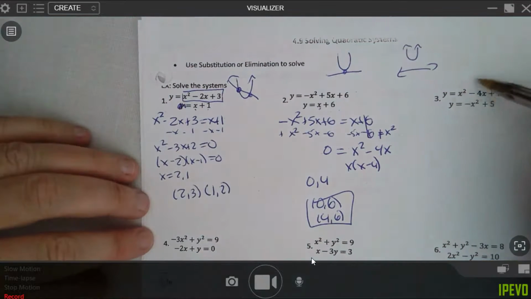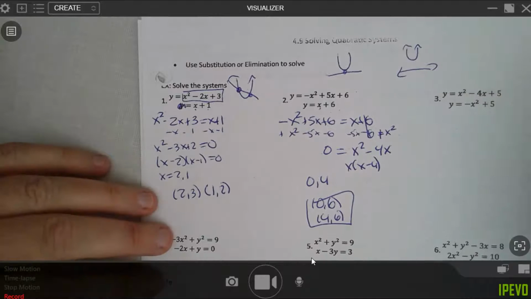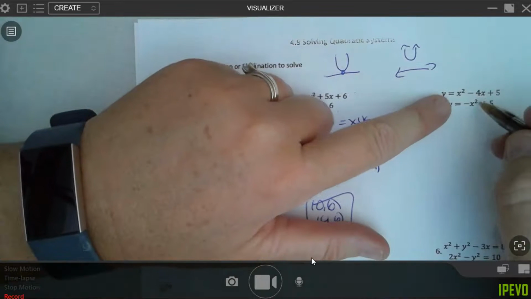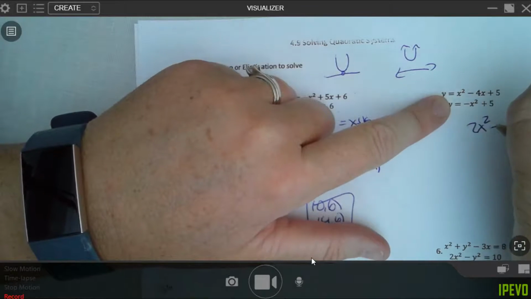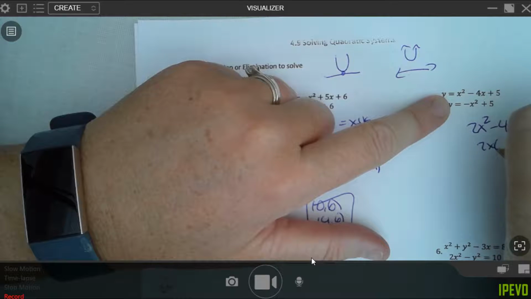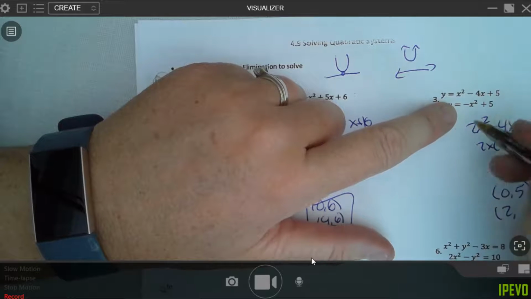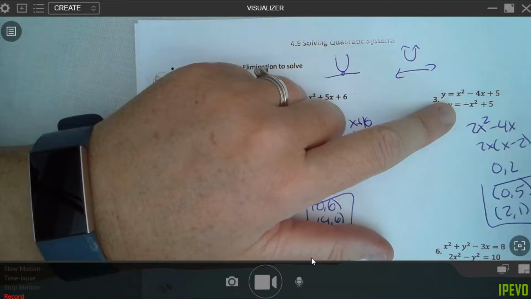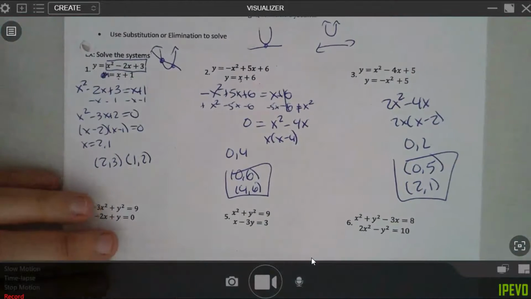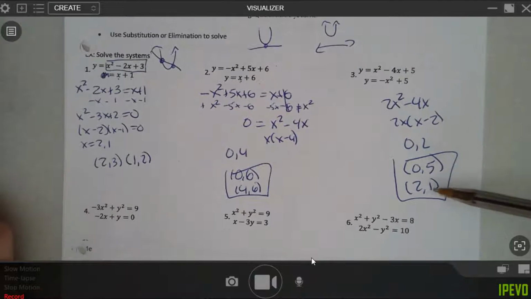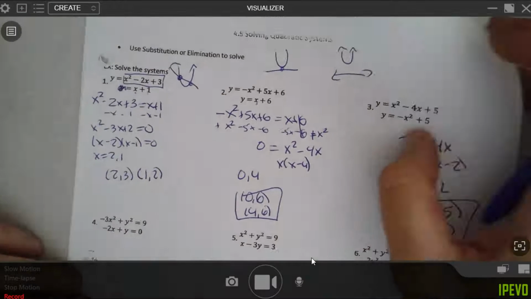This one would be another one setting them equal to each other, so you can do that. Let's see, I'll try to do it real quick. See if I can. Wait, I can pull out a 2x. So if you do a bunch of work for number 3 on your own, I try to do a whole bunch in my head real quick. You should get these 2 answers if you want to try that one on your own.